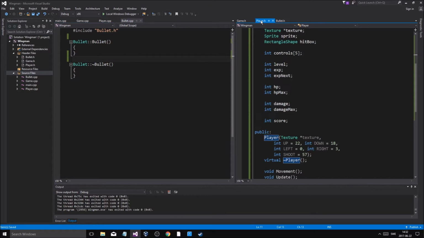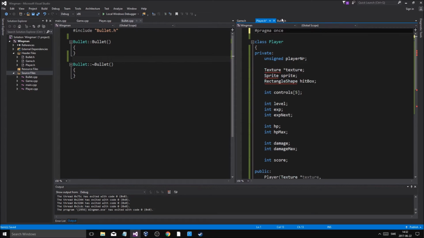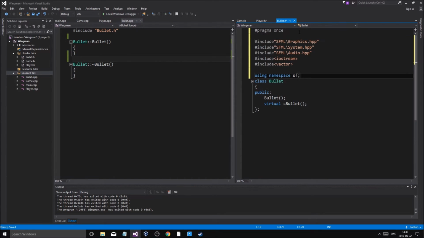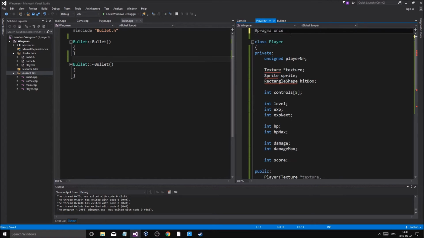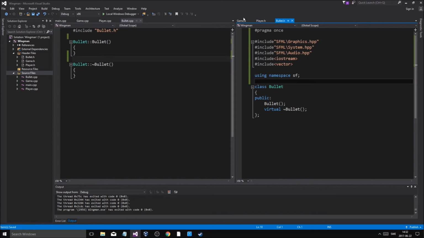Alright. Player. Just gonna copy all this into bullet. Alright. And then we're gonna include bullet.h. Because we're gonna have a vector of bullets in here.